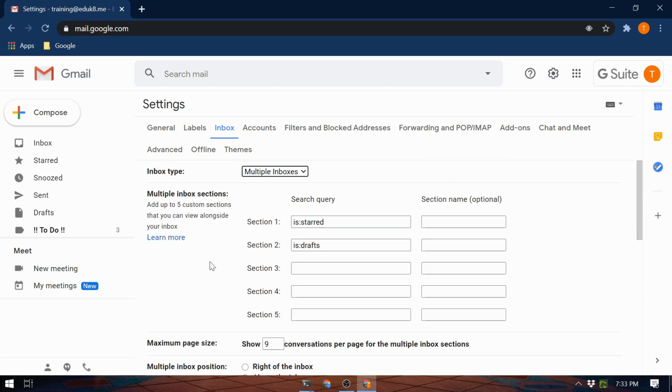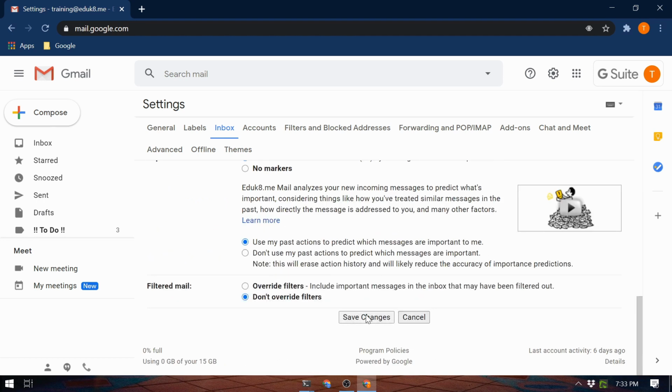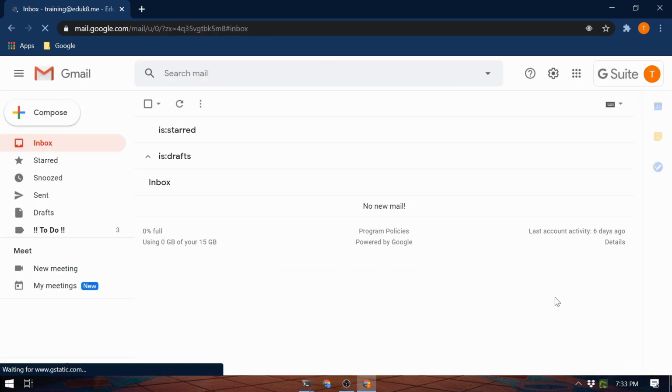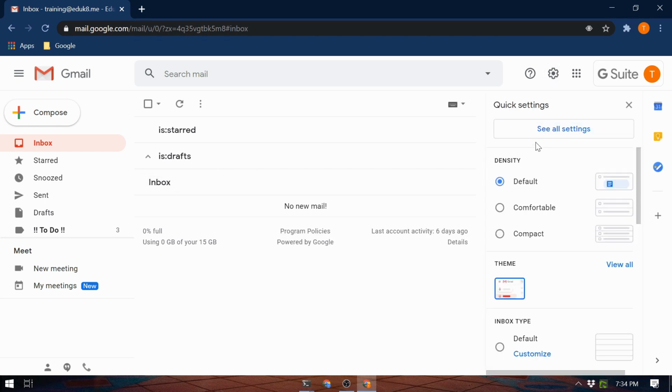Now with multiple inboxes, you do lose that. Let me save this so you can see what it looks like. You lose that promotions tab. So you might not like it for that, but you'll see why this makes it a lot nicer.